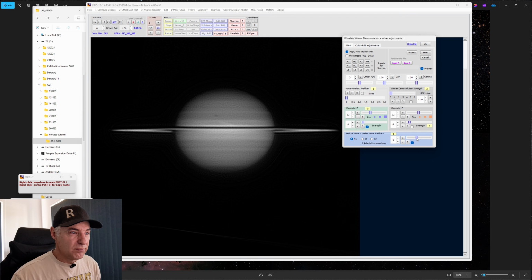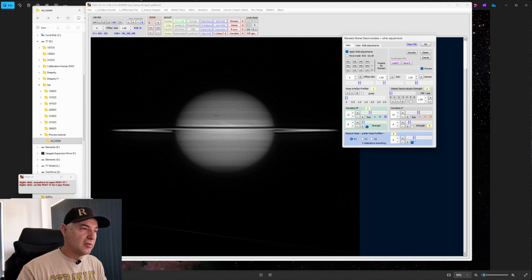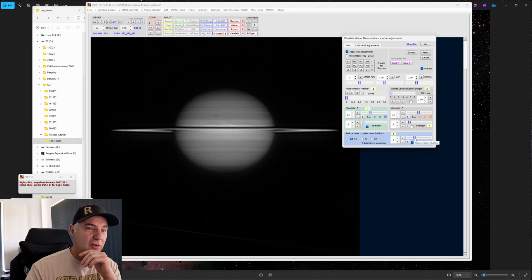I'm not scared of noise with my images. I'm by no means the best imager in the world and care about it that much. Ultimately, this is too noisy. You'd find a different way, but we just want to see how each section of noise works. That's not how I would do mine.